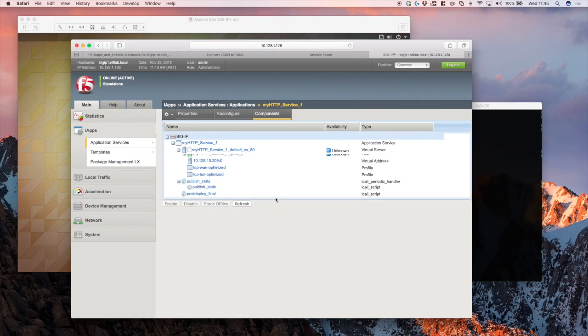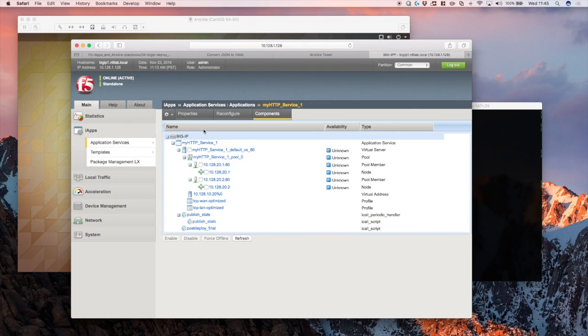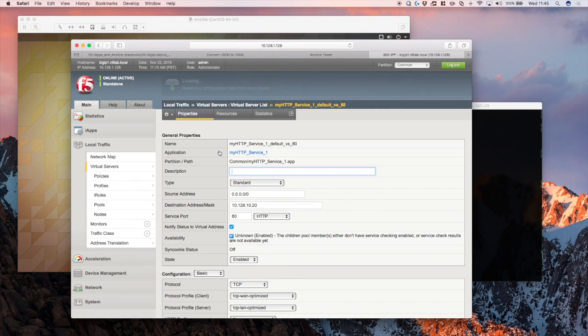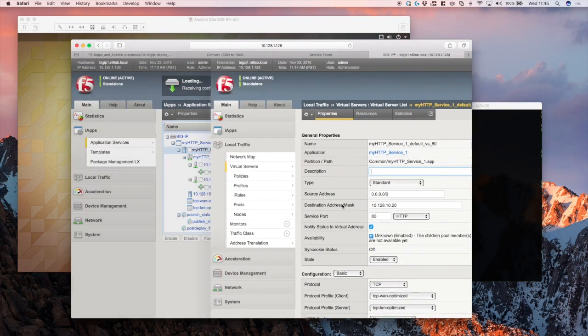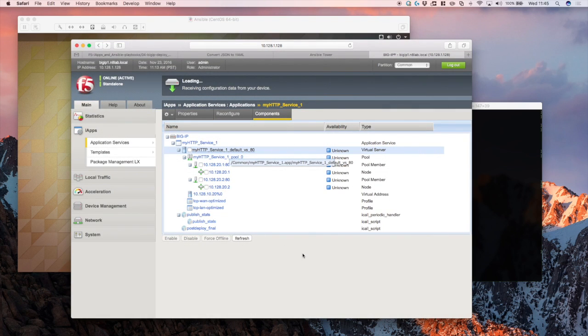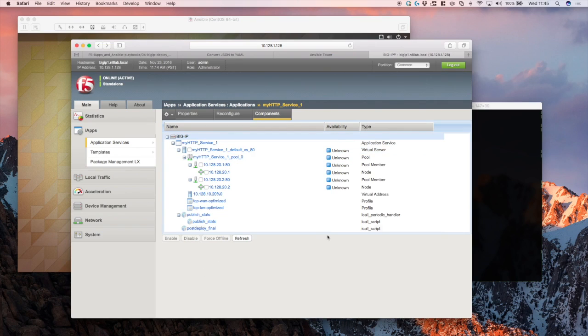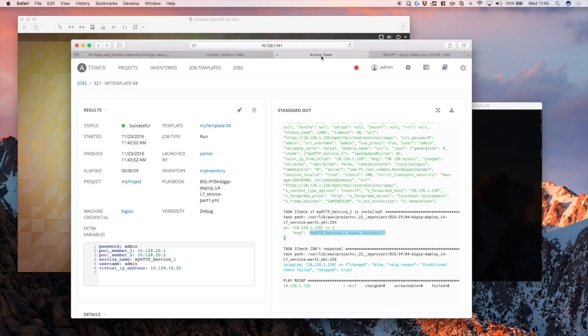Now that's kind of cool because the AS3 went and configured all of these objects, and each of these have numerous properties within them, and that does save a fair bit of time. There's a lot of settings involved in getting this run. So manually going through this takes time. Doing it using an AS3 means the third-party tools just have to send a single REST call to the AS3, and it takes care of everything in the background. So it's a great level of abstraction using AS3, so I highly recommend it.